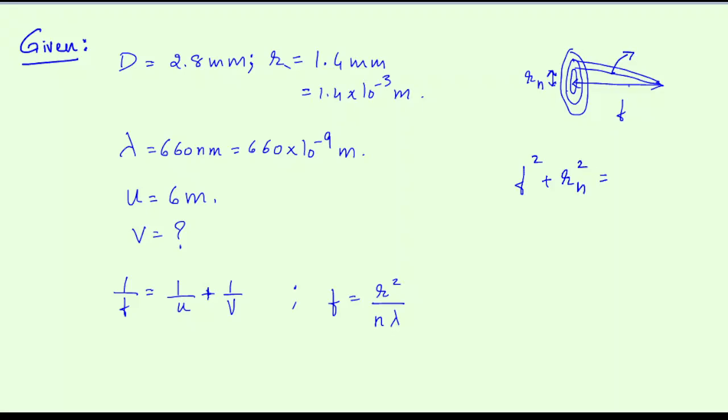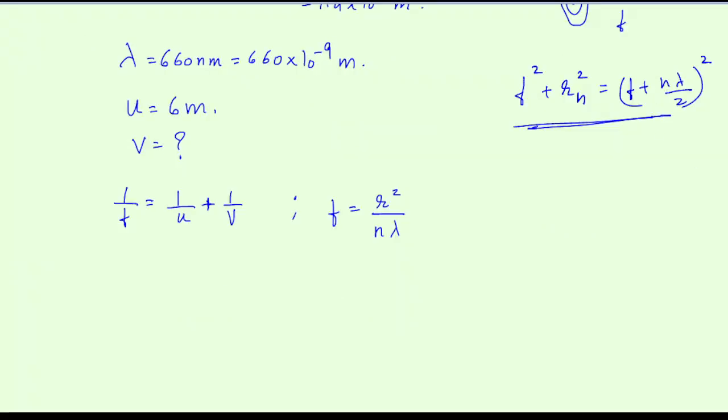What do you think is the hypotenuse? It is just like f plus the length of this one would be focal length plus number of the ring multiplied by lambda by 2, right? So that is the distance. To plug into the Pythagoras theorem, we just have to do f plus n lambda divided by 2 whole square, right? Now if you simplify this and if you approximate, since lambda is really small, squaring it makes it even smaller, so we can ignore it. N square and lambda square can be ignored. That way, by simplifying all these things and calculating this, we get this formula.